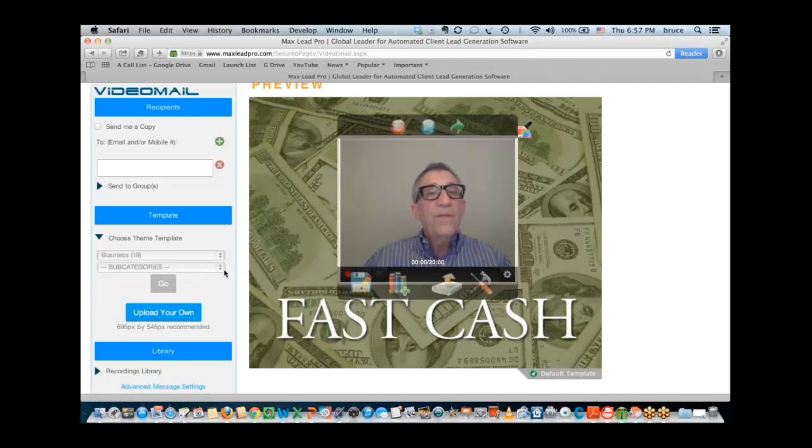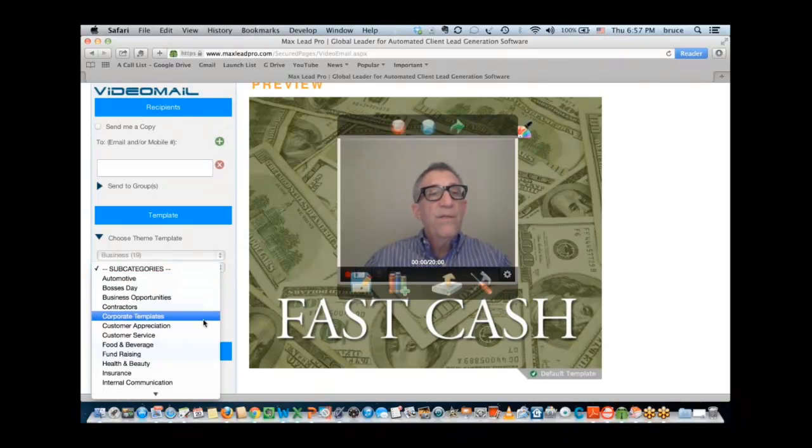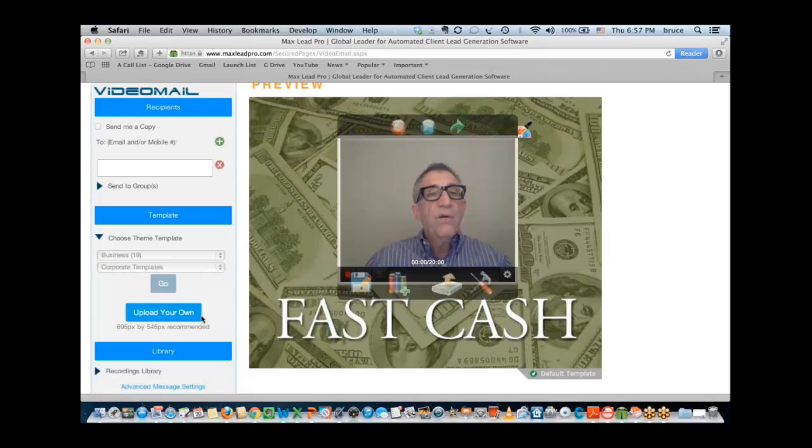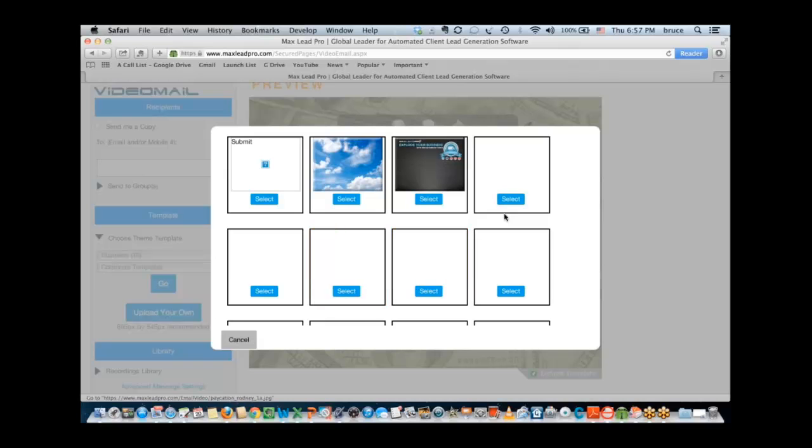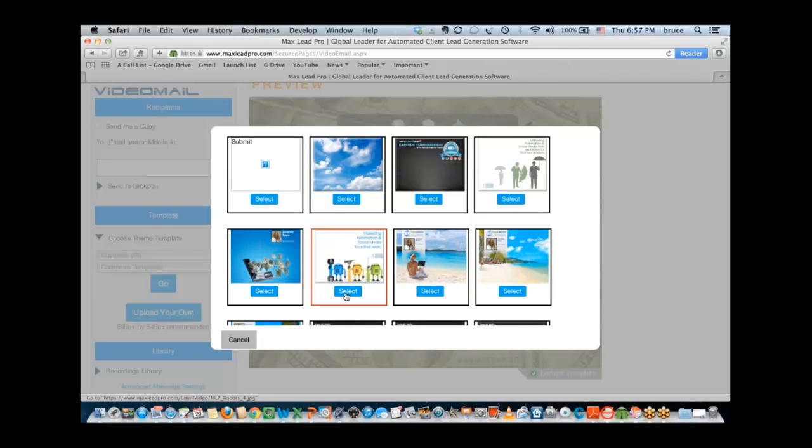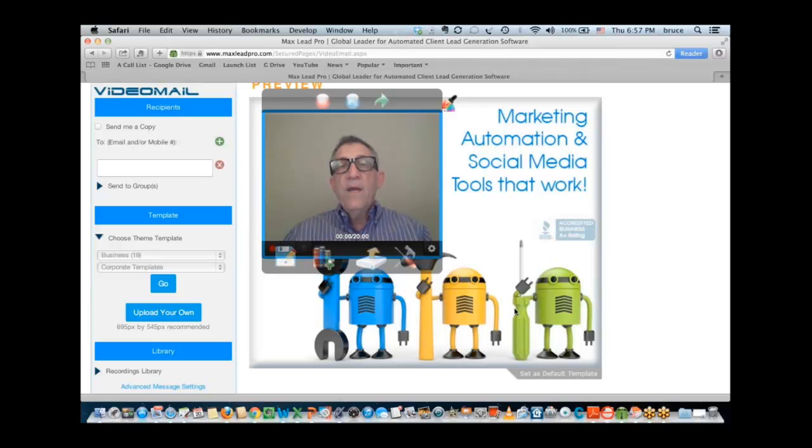The one that I normally set is this one right here under corporate templates, and that would be this one. To make sure that template is the resident template, I just simply hit set as default. When you see this little sign come up, you know that's going to be the template that jumps up every time you use it.